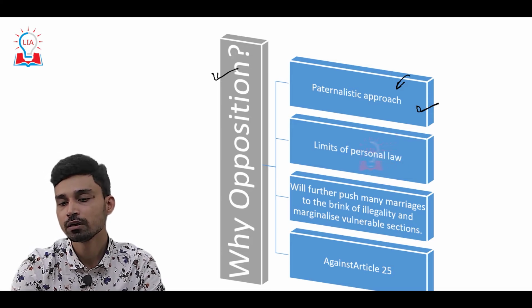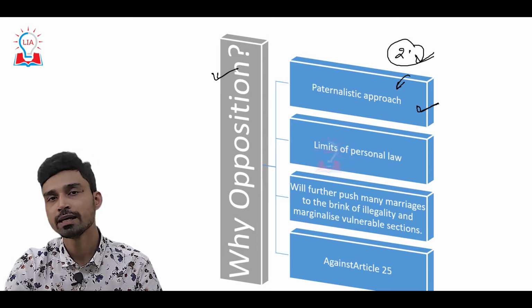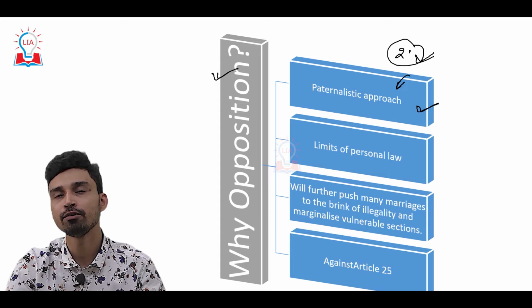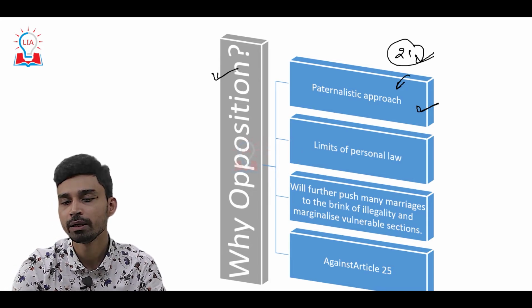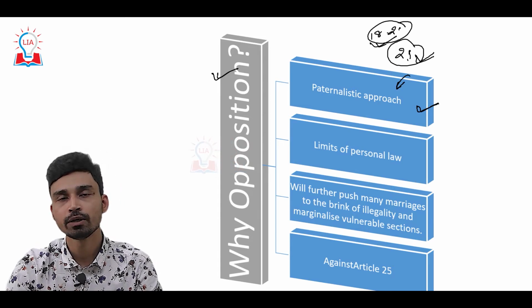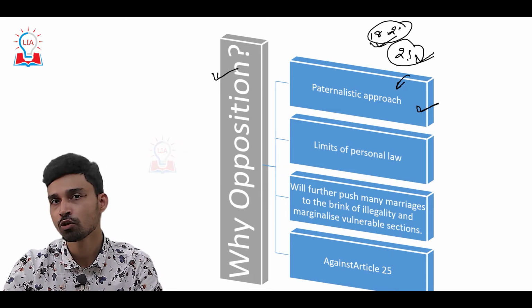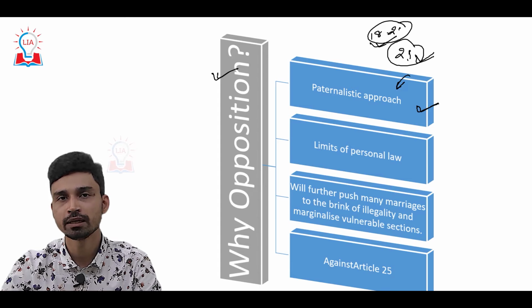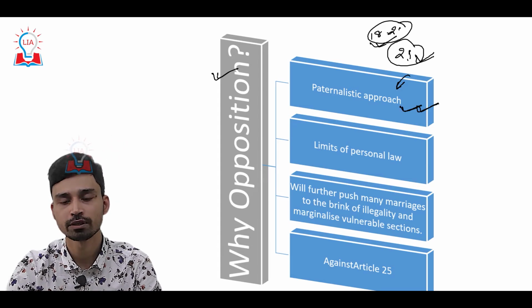However, if the legal age of marriage is raised to 21 years, a girl has to still remain within the confines of her family, or still has to take approval of her family if she wants to marry between 18 and 21 years of age. And that is where a paternal dispute or family dispute can arise, where the parents or family will not want the girl to marry someone from maybe outside the caste or maybe interreligious marriages. So that can actually reinforce the paternalistic approach of Indian society.